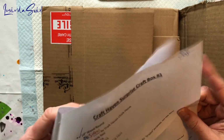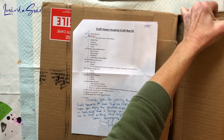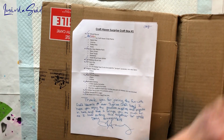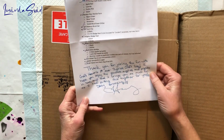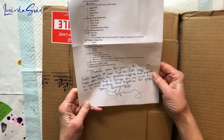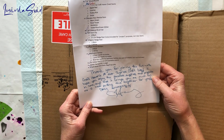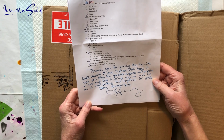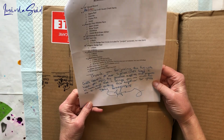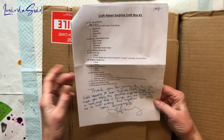Okay, here we go. Craft Haven Surprise Craft Box number 1, implying there will be more. That's nice. It says, thank you for joining the fun with Craft Haven's first ever surprise craft box. I hope you enjoy the goodies, supplies, and projects in here and that it brings you as much fun as I had putting this together for you. Stay amazing. And a signature that I'm not totally sure of.